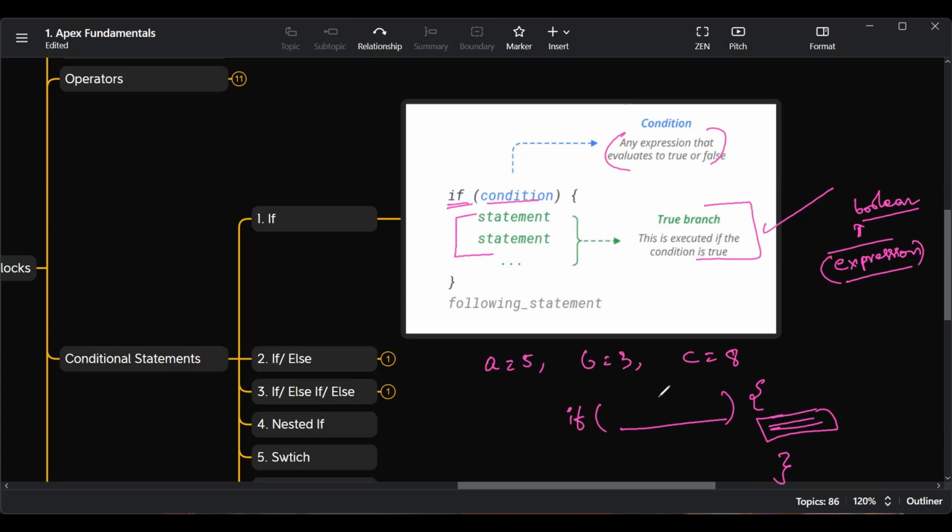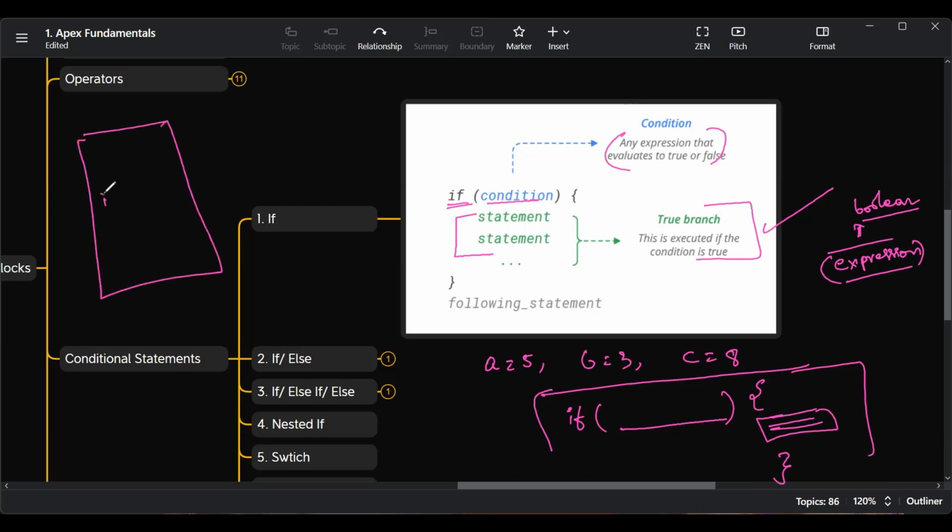If this condition is not matching, then the whole block of code will not execute. Within your whole code, if you are writing an if condition somewhere and giving one expression, only if that particular condition is satisfied will this piece of code execute. Otherwise this piece of code will not execute. All other code will get executed, but this piece of code will execute if and only if this condition is satisfied.